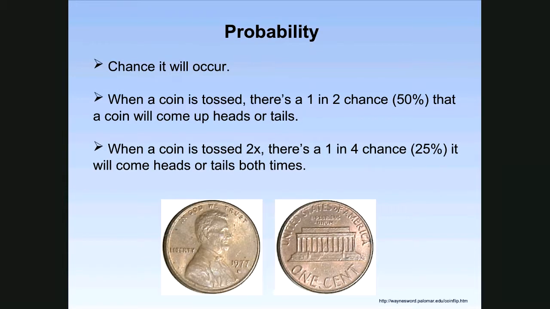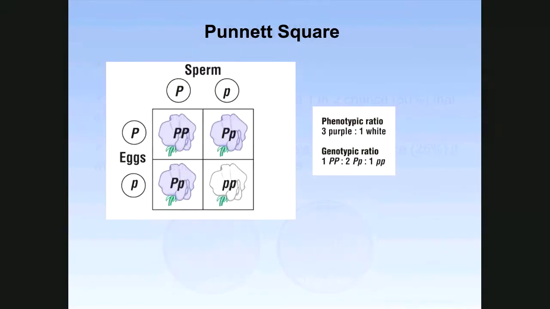Now listen carefully. On page 1, I forgot to delete it, but on page 1 of this bonus lab, patterns of inheritance, you don't have to answer the questions about the coin tossing if you don't want. Okay, it's not going to affect you one way or the other. So basically you're going to start answering questions around page 2 or 3. But it's patterns of inheritance, and you're going to be asked to fill out Punnett squares in relation to recessive genetic disorders, dominant genetic disorders, X-linked genetic disorders, as well as filling out Punnett squares having to do with your ABO blood type. I believe I have a couple of links in that document so you can watch the videos to help you out.